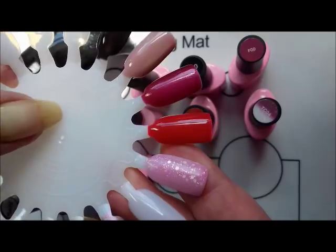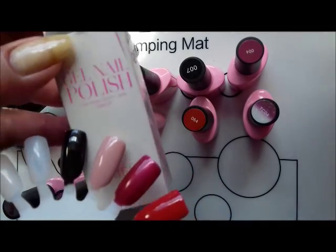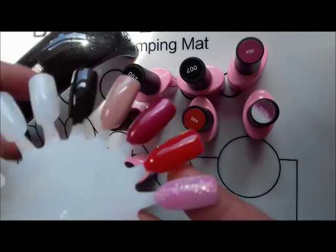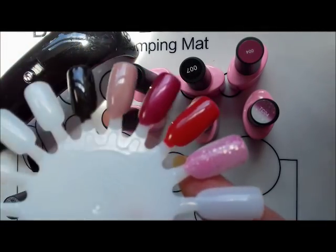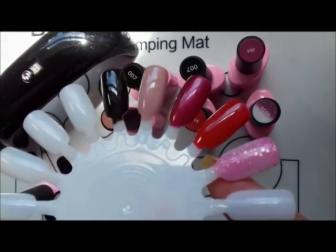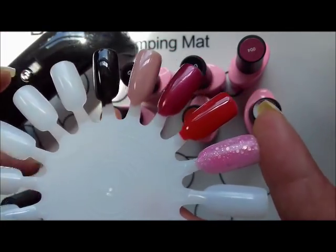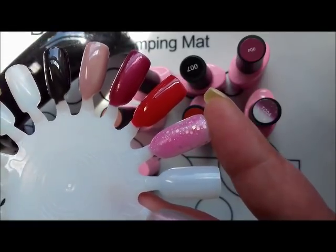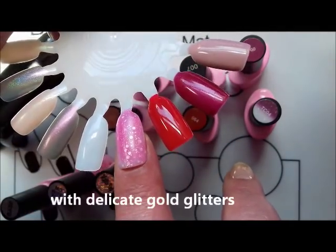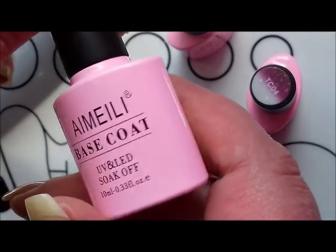In my first home gel manicure, I thought I'd go for something a bit different and do the colour changing polish. So the gel polishes come in a box with instructions, so it tells you how to use them. We're going to go through those instructions. Basically, every single step that you use, you need to go under the lamp for 30 seconds. That's how I'm taking it as a complete novice. And it's a no wipe top coat, so that should be quite easy for me. As you can see, that colour's changing. So it goes from a very pale baby pink to quite a bright kind of fuchsia pink. Okay, let's make a start.